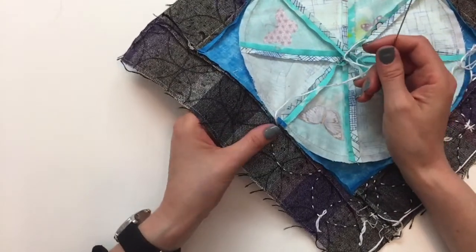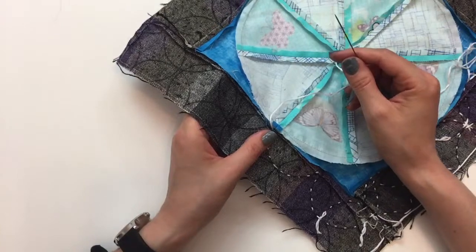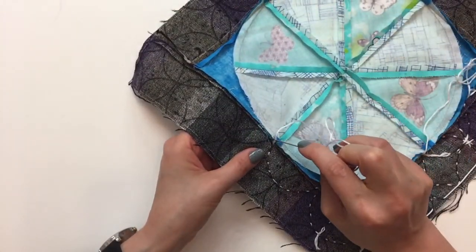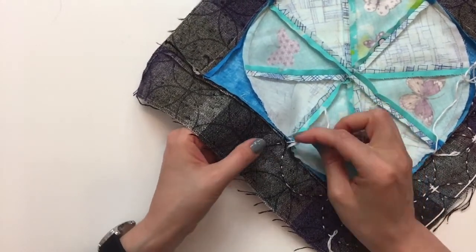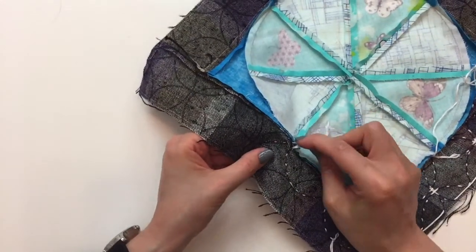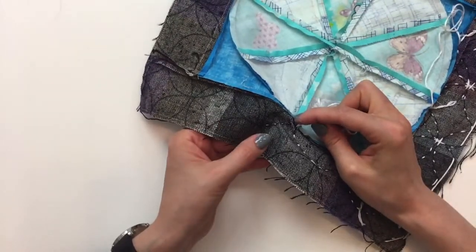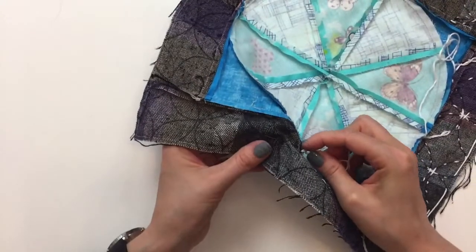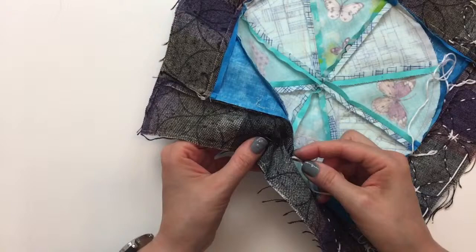Oh, Kathy says the gray fabric is growing on me. I like it more each time you use it. Seems to go with everything. So yeah, it's a little goofy. I mean, that's the hope, right? That it'll kind of tie the whole quilt together, because all the colors and all the fabrics of every block on mine, at least, are going to be different, which is a lot. That's a lot of stuff going on in a quilt, right? But this gray, I'm hoping, is going to be the thing that ties it together.